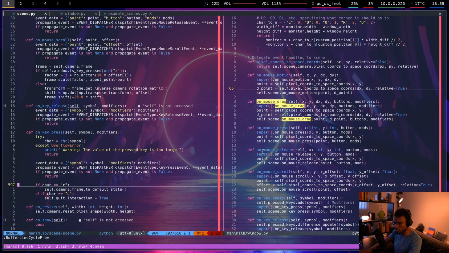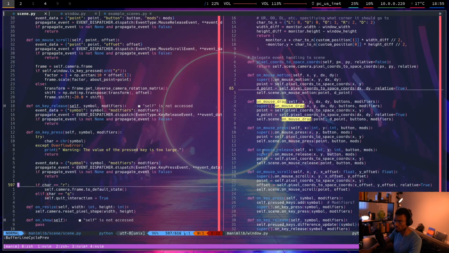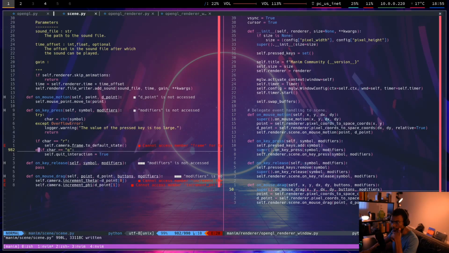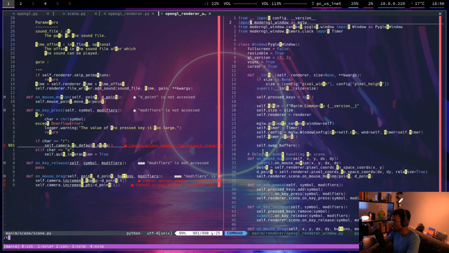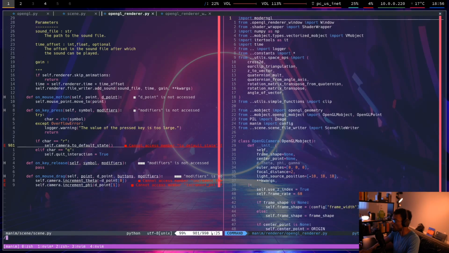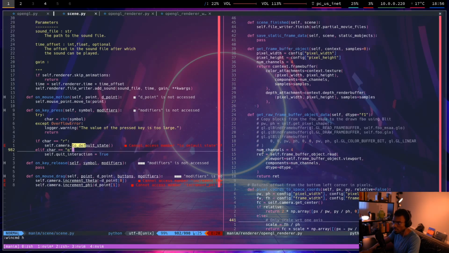Okay, sure. Daryl Golden, what's going on? Okay, don't know if to default state is actually a thing. To default. Okay, it looks like it is.